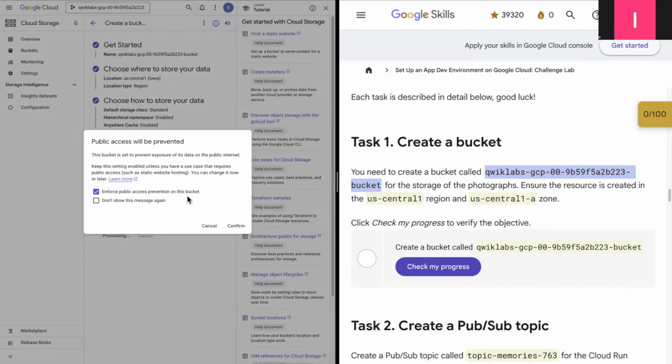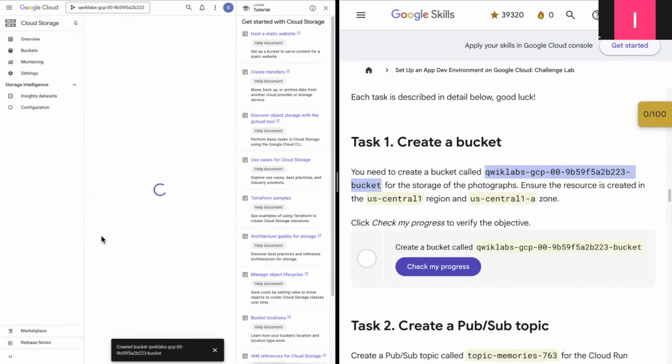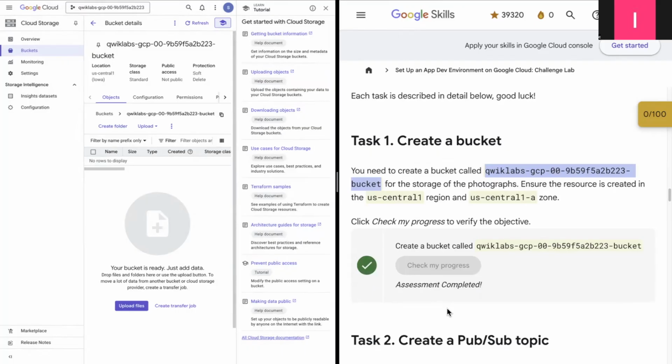It's a storage bucket for photographs. So we're just going to click confirm and create. Now the bucket is created, and then just check my progress.